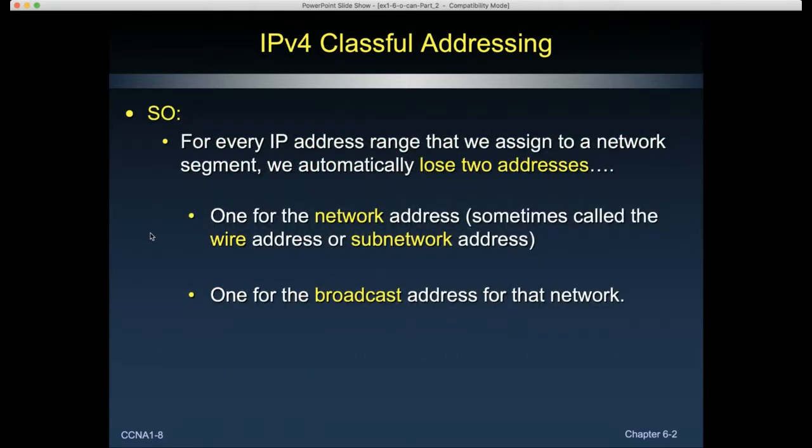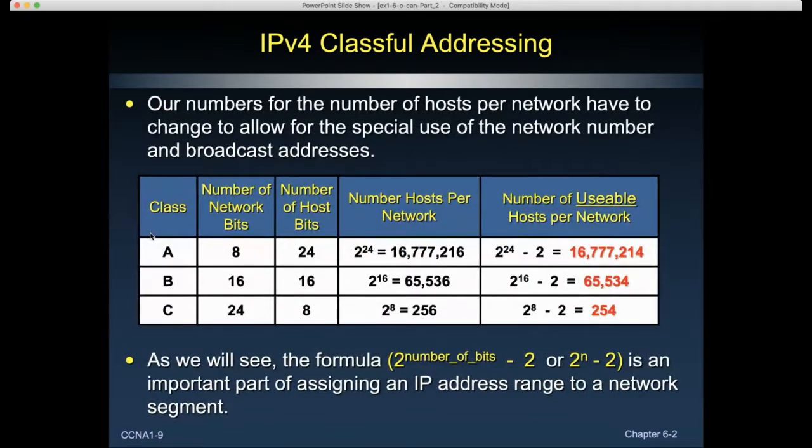So with every network range, every IP address range that we divvy up into networks, we automatically lose 2 addresses. The network address, sometimes called the subnetwork address or wire address, is defined as all the host bits being 0. That's the network identity. And we lose the last one, which is when the host bits are all 1. That's the broadcast address for that network. We get all the others that are left over. So in a /24, we have 8 host bits, 2 to the power 8 is 256. We lose 2, 256 minus 2, we get 254 addresses we can use. It depends on the different sizes of networks you can have, but you always lose 2.